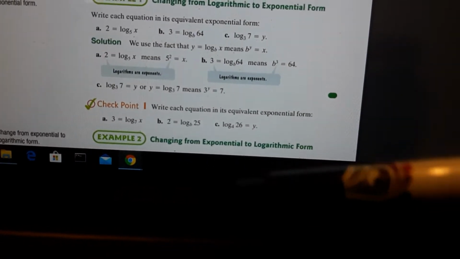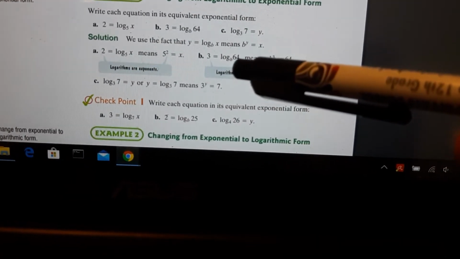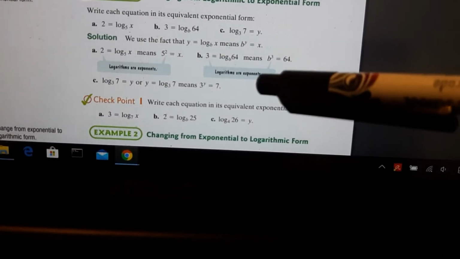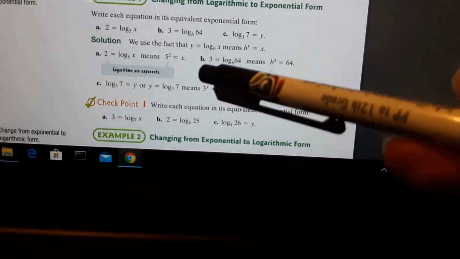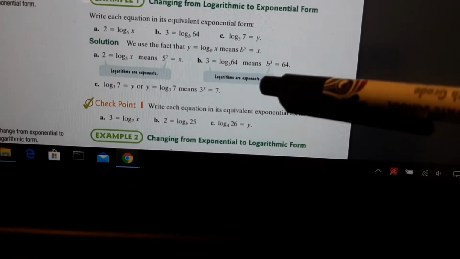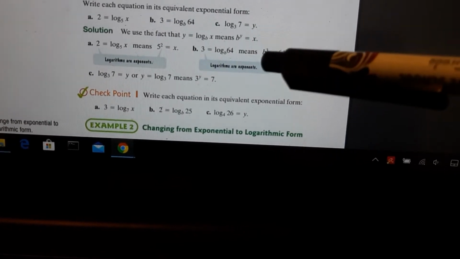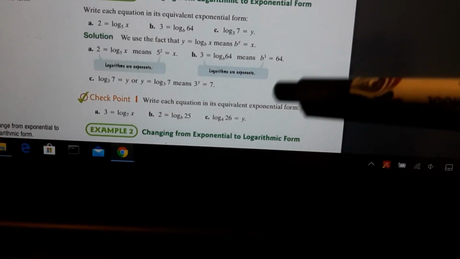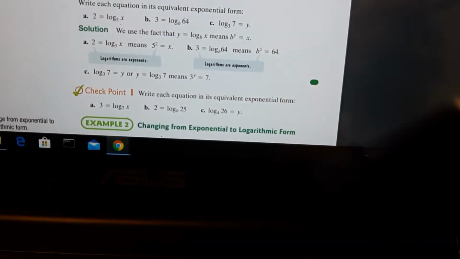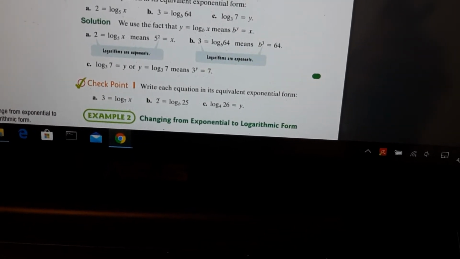For the letter b, so now we have 3 must be equal to the logarithm base b of 64. So we take b, we elevate it to the other side of the equation, must be equal to 64. So b to the power of 3 must be equal to 64. Do you know any number that when elevated to the power of 3 is equal to 64? Well, it's actually 4. 4 times 4 is 16, times 4 would be 64. But we don't have to solve it yet. You just get used to the fact of how they work.